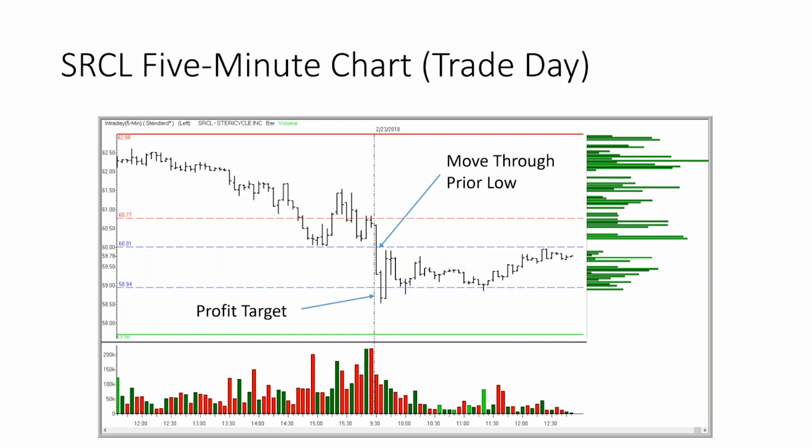They're going to hit your objective in the first 60 to 90 minutes of the day. Equally prevalent is that they're going to hit your target or your stop in the first 5 minutes of the day. So a lot of times, 5-10 minutes, the volatility on these is extreme. So it just winds up carrying you right into the range that you were looking for a profit target in.